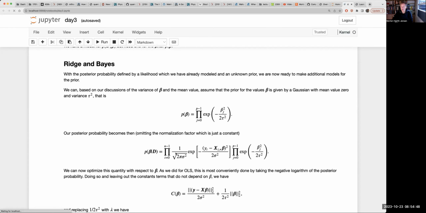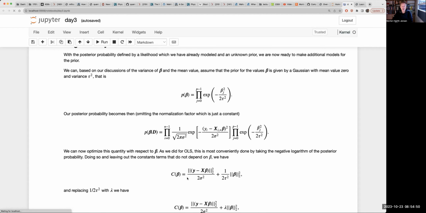So if we now take the derivatives of this function as we did before with ordinary least squares, we actually end up with a cost function when we take the inverse log of this quantity here and leave out this parameter which you see here. So we take minus log of this quantity multiplied with that quantity. So we just end up with the two given terms here.